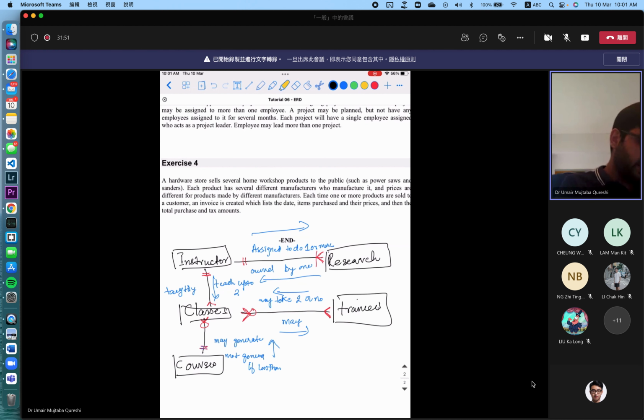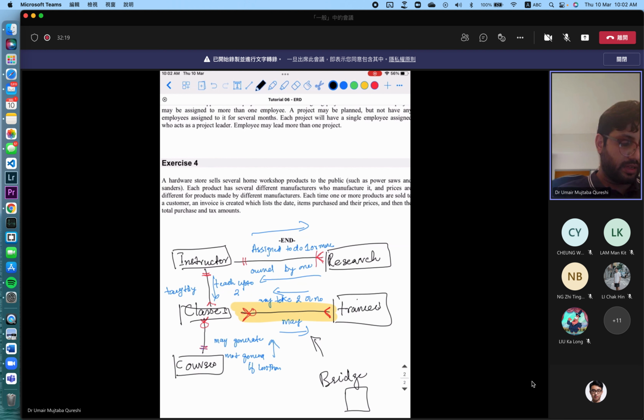Because there is one many-to-many relationship here, right? While all other relationships are one-to-many or many-to-one, but this one particular relationship is many-to-many. So first you will make primary keys for each table, and then you will use those primary keys and introduce a bridge table here, right?